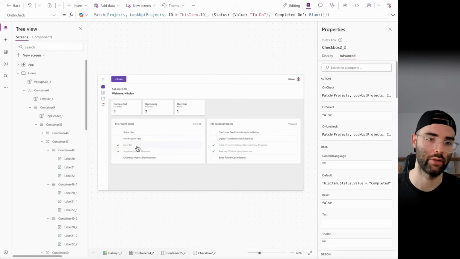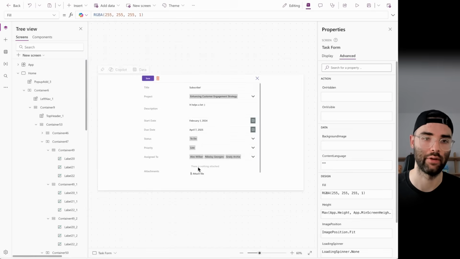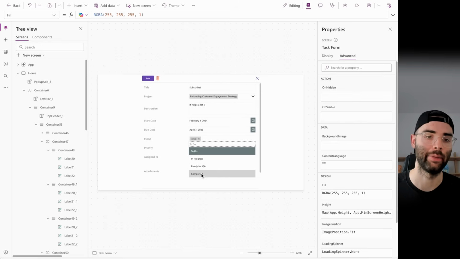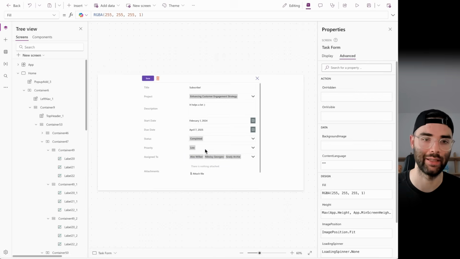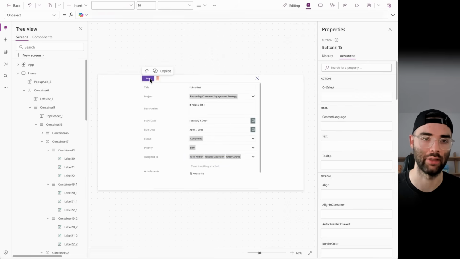Another thing that we want to do is make sure that we have this functionality in the form itself, right? So right now, the only way we can change status is if we click it through the dropdown. But in this case, it doesn't really update that date, right? So if we say completed and I save, it's only going to update this. We haven't told it to update the date.